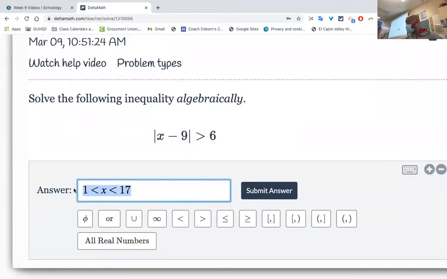Now, for a case like the one I just showed you, you would literally just type it just how I wrote it. So you put x is less than 13, and then there's an or button. I think you can just type it. And then you put your next solution or next part of the inequality, just like that. You can type or you can just hit the or button and then put x is greater than 1. Okay, so that's how you write it out when they're separate.